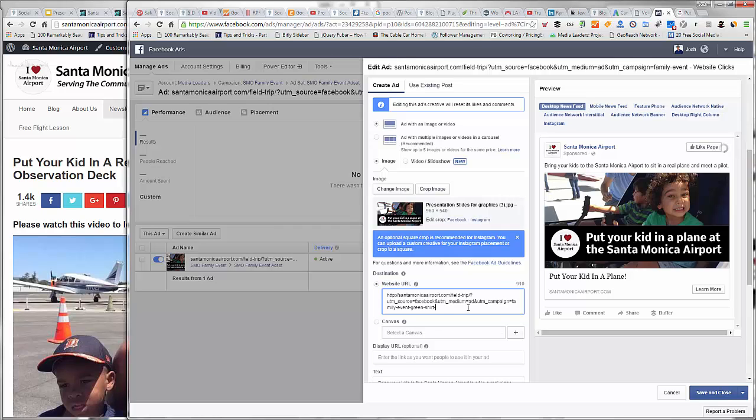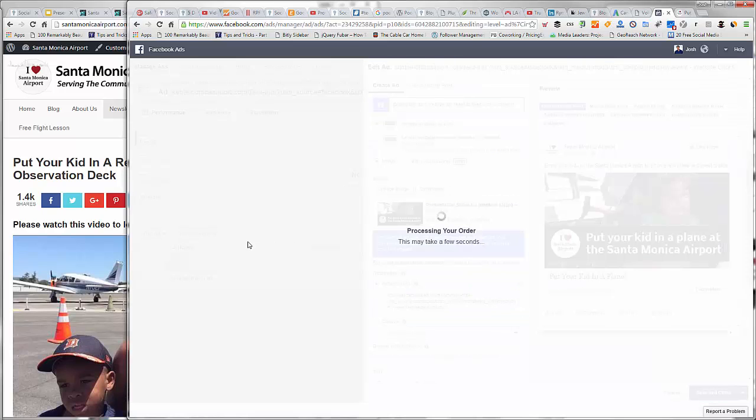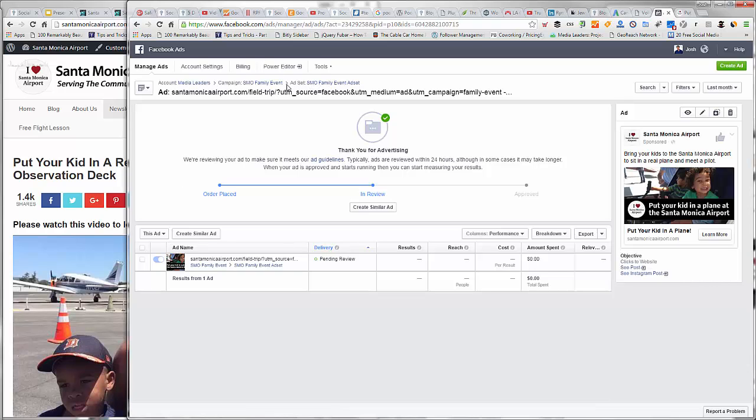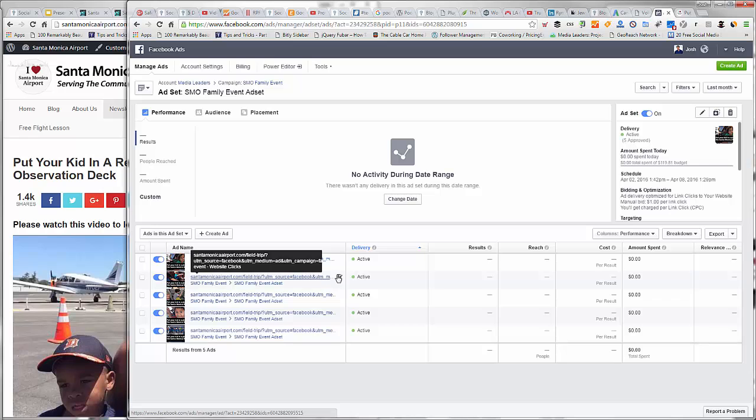And I'll know if tons of people are clicking on one, I'll know exactly where they're landing, and there was high conversion on the kid. There's a green shirt kid. Put your kid in a plane, right? And maybe they like this kid more than all the rest. Maybe it's the little girl that they go, oh, it's way more adorable. I have a daughter. So do I know it all? No. Far from that.